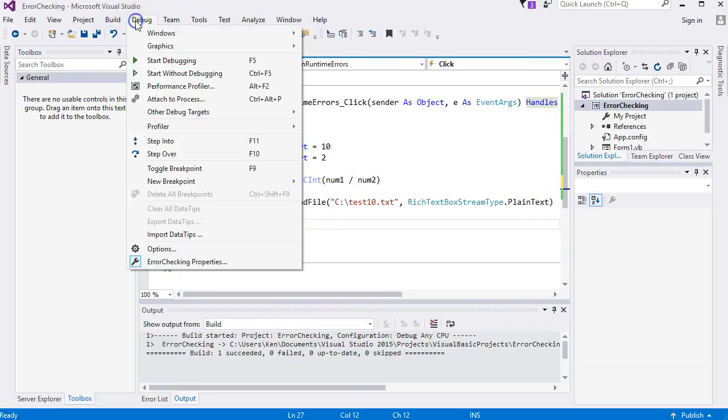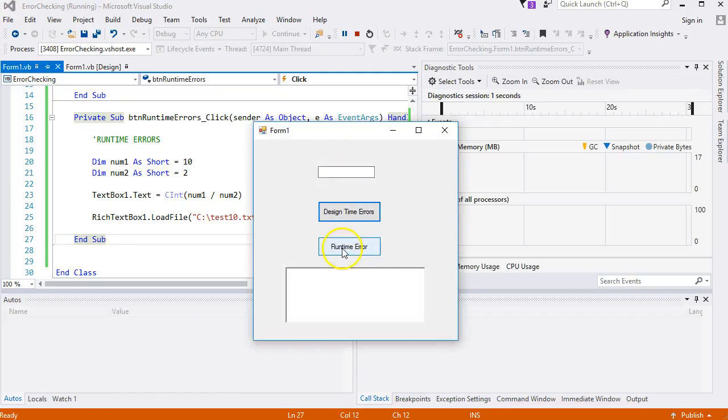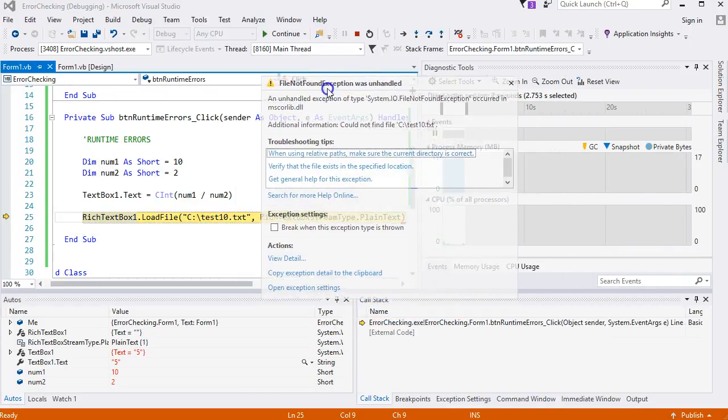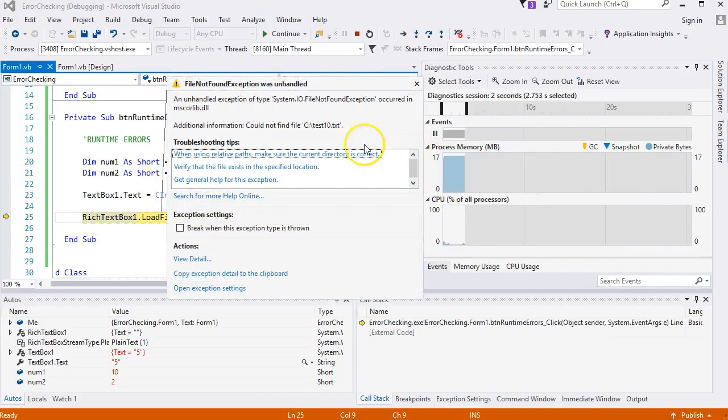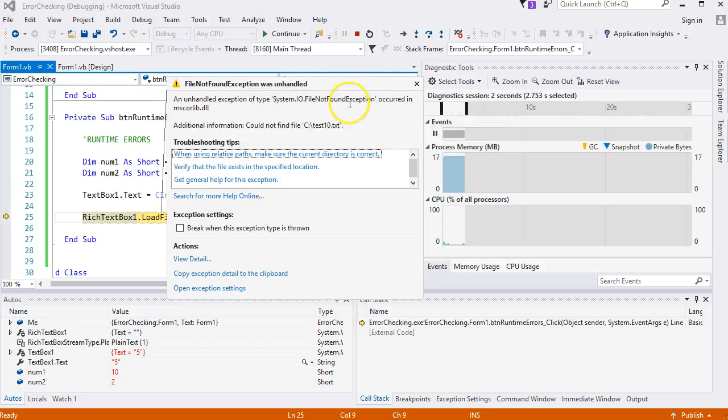And some button debug. I'll start debugging with that. Click on the button, and immediately it gives me another error. Let me put that in the center. FileNotFoundException was unhandled. Unhandled exception of System.IO.FileNotFoundException.